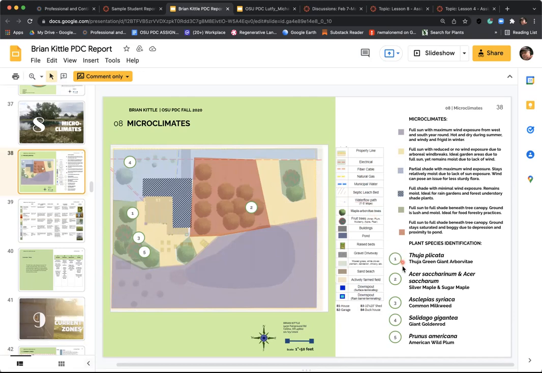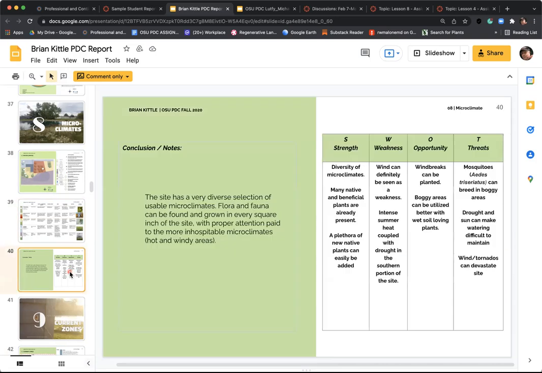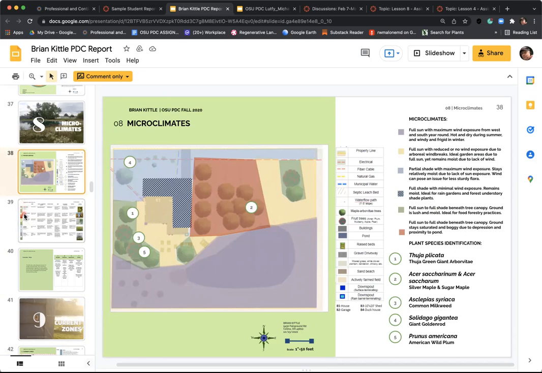And then of course we've been asked to put in 5 existing plants. So that's pretty straightforward, and you list those here. And then when we take those plants and we place them on the sheet here, we're going to talk about what microclimate they're within and a little bit of information about them, and then a SWOT analysis. So, the microclimate section here doesn't have to have a lot of sheets in it, but it does need this basic information.